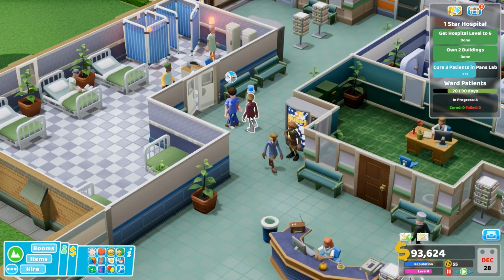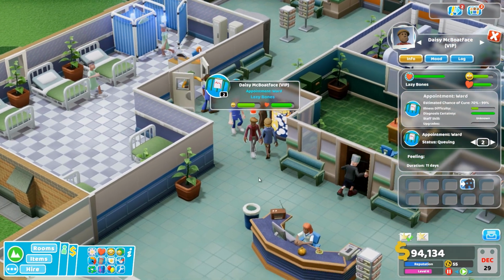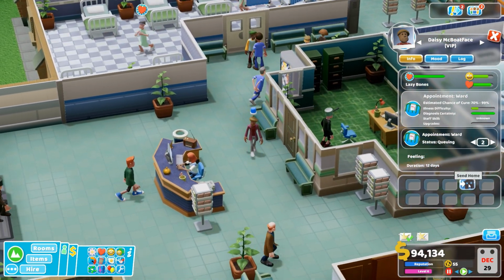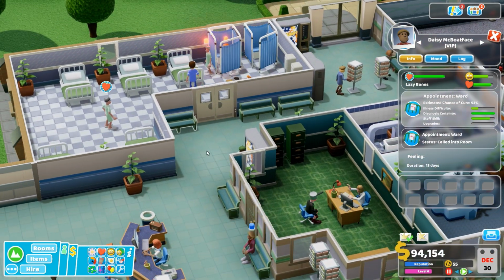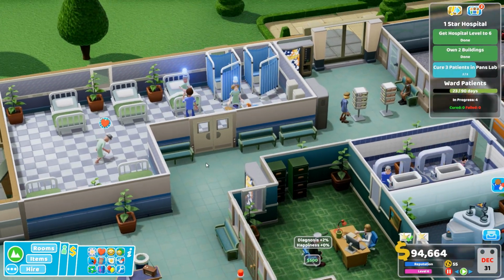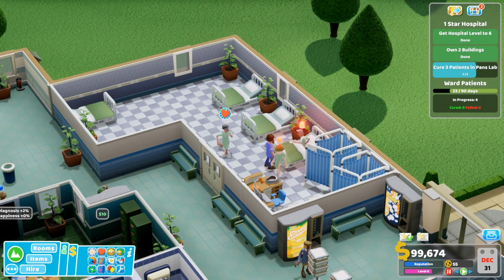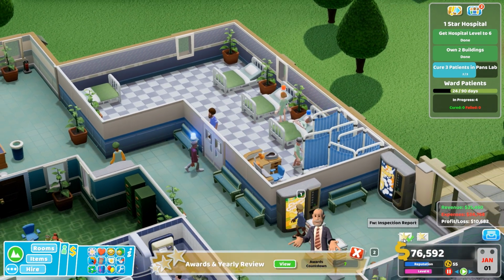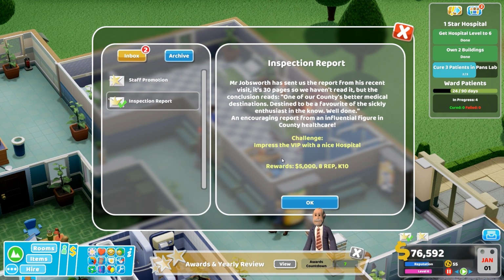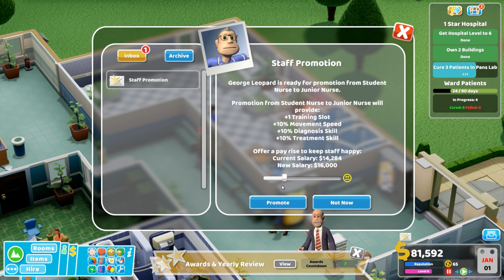Okay, so we've got these guys with alarms over their heads. Means that we need to bump them up in the queue and get them into the pharmacy, the ward, sorry. We can do them all at the same time, so hopefully we're all good there. Close to award season. Inspection report. We received 5,000, 8 reputation, and 10 kudos. Nice. And a promotion for you. There we go.